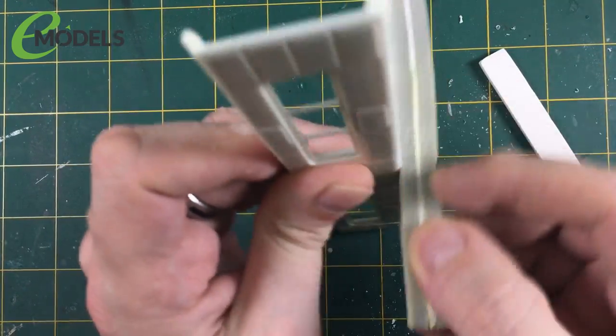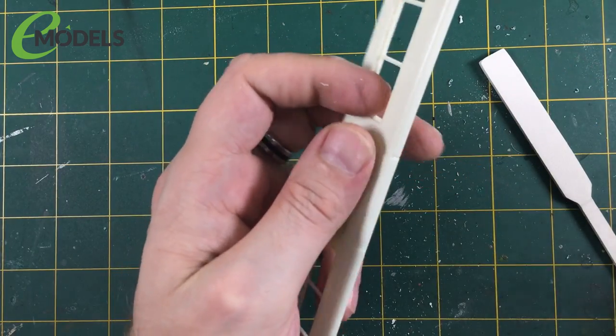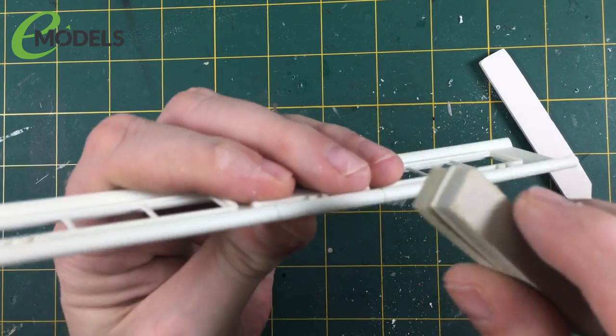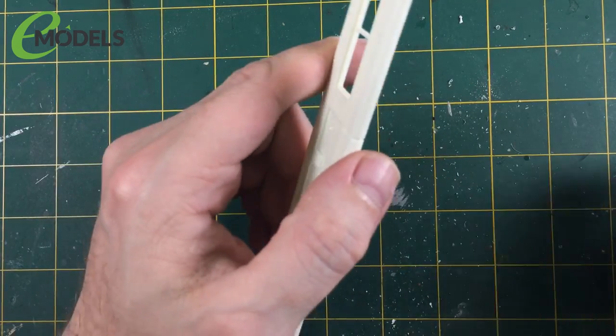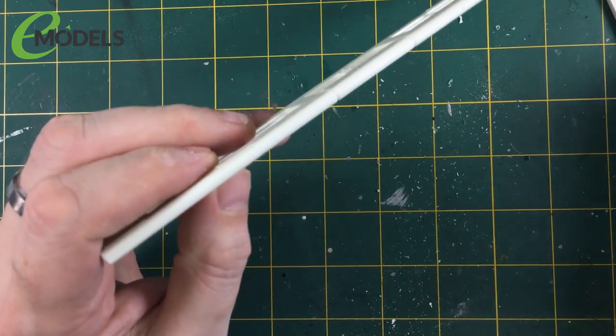And I know this is like teaching you to suck eggs. I know you know how to sand, but some of you may be new to this. Other parts you just quickly sand and get them off the sprue. These ones you've got to be a bit more careful. Now you've still got the seam line to deal with, and that's super easy.